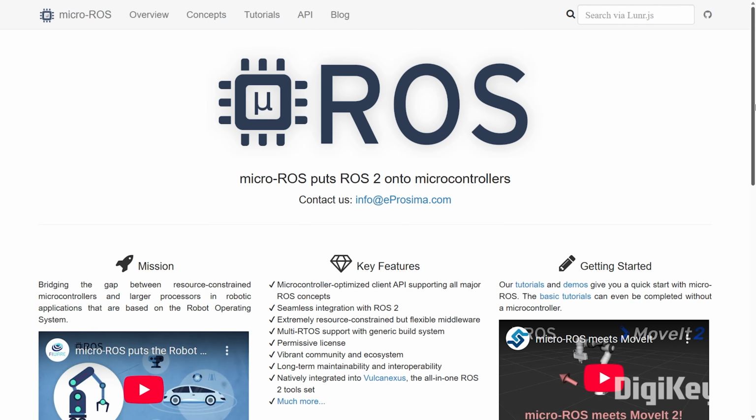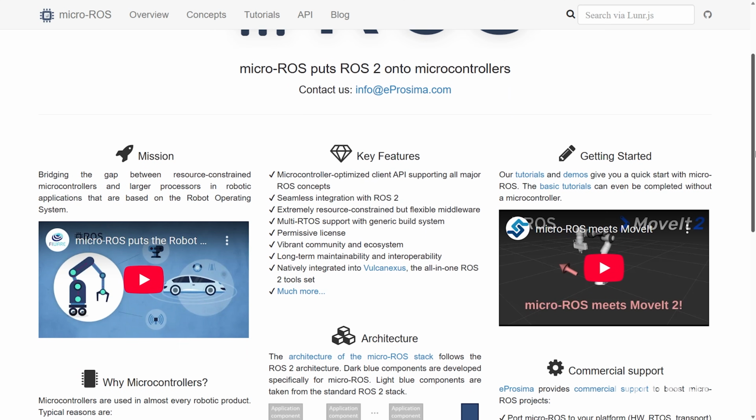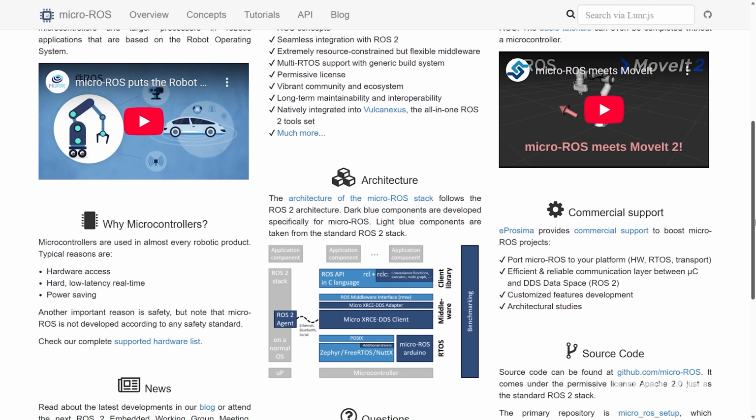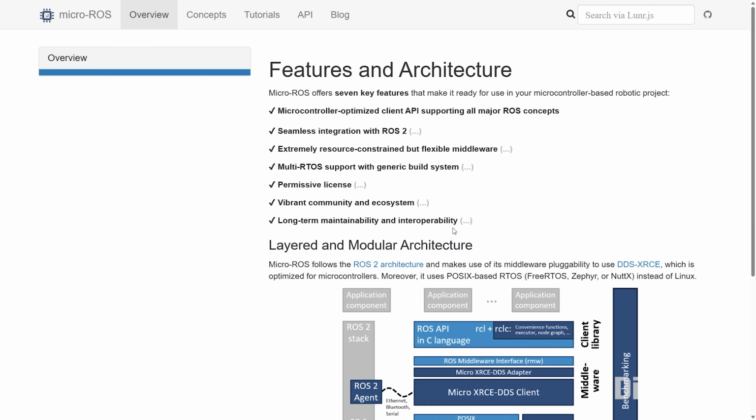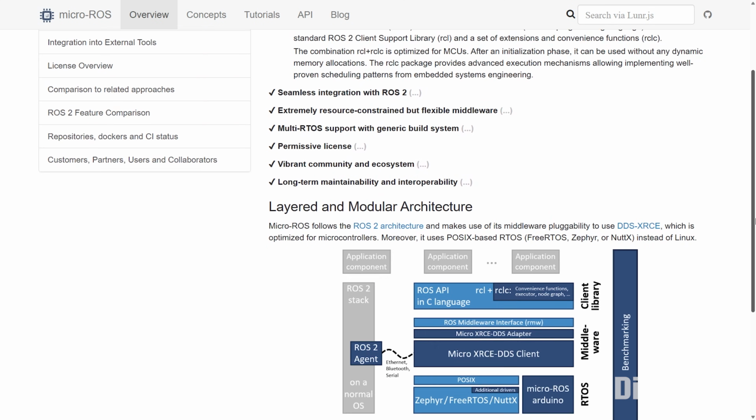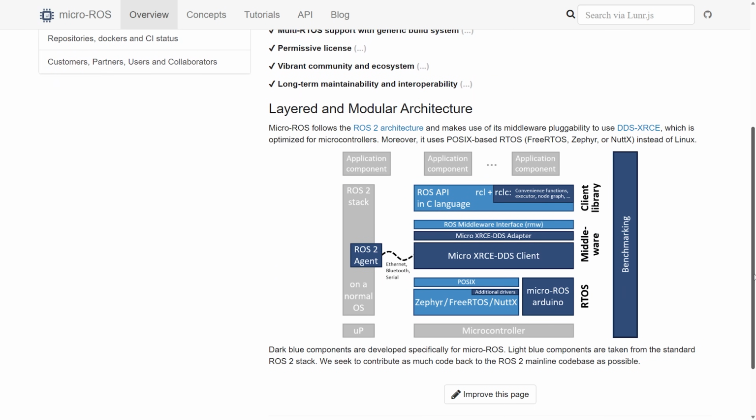Note that micro-ROS exists. This is for running a lightweight version of ROS on powerful microcontrollers, which gives you access to all of the nodes, topics, and services that you've seen so far in ROS. However, it requires some unique setup and should be considered its own framework. As a result, we won't cover it here. Perhaps it would be a good topic for a future series. So we'll stick to using a combination of single-board computer and separate microcontroller for now.